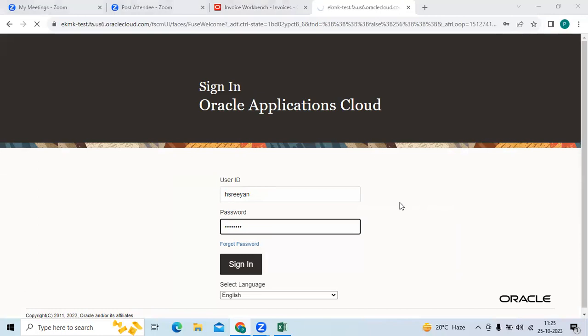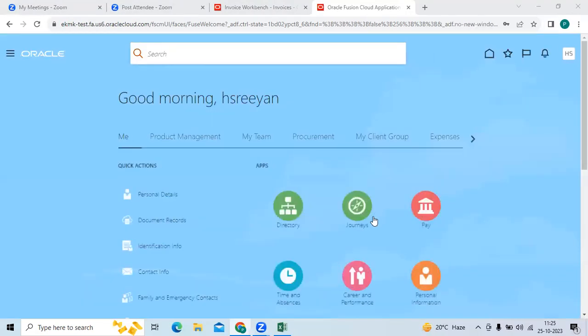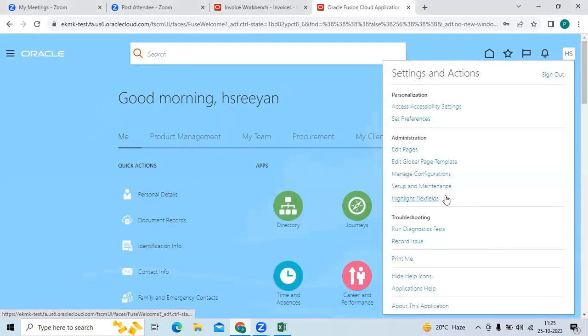Okay, I connected to the front end. The Oracle SR engineer requested you to provide the invoice ID details and supplier ID details. So I will go here and go to run diagnostic test.